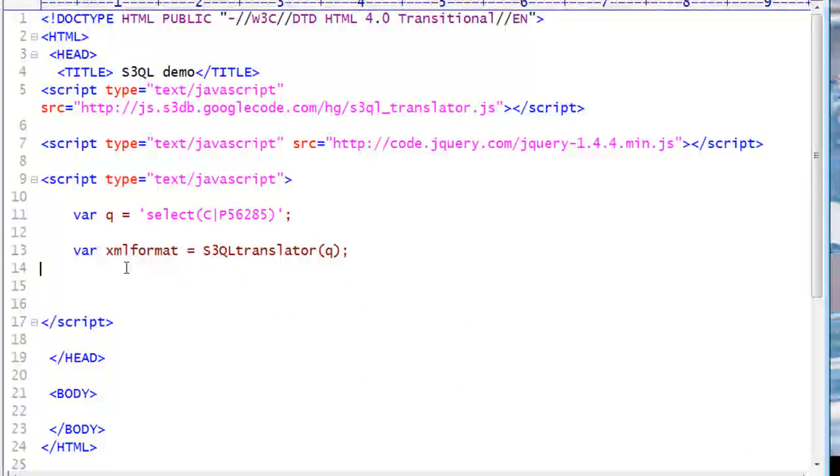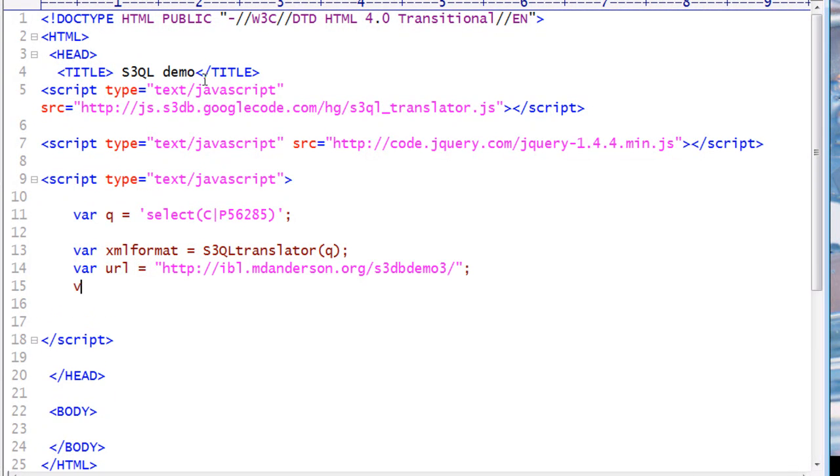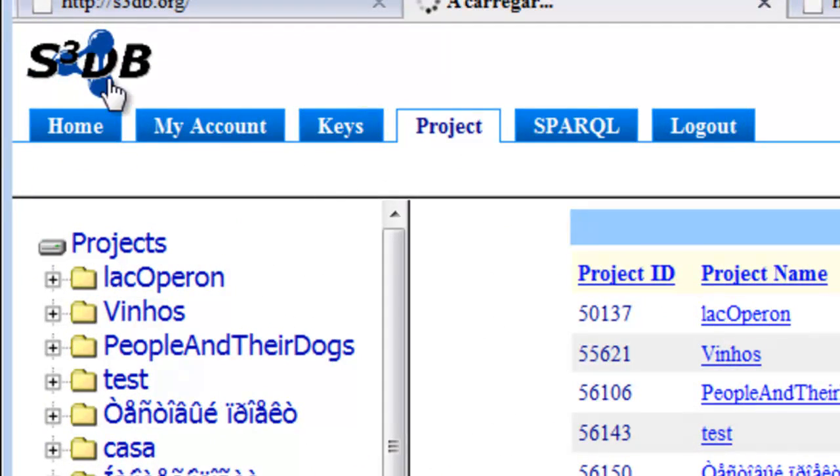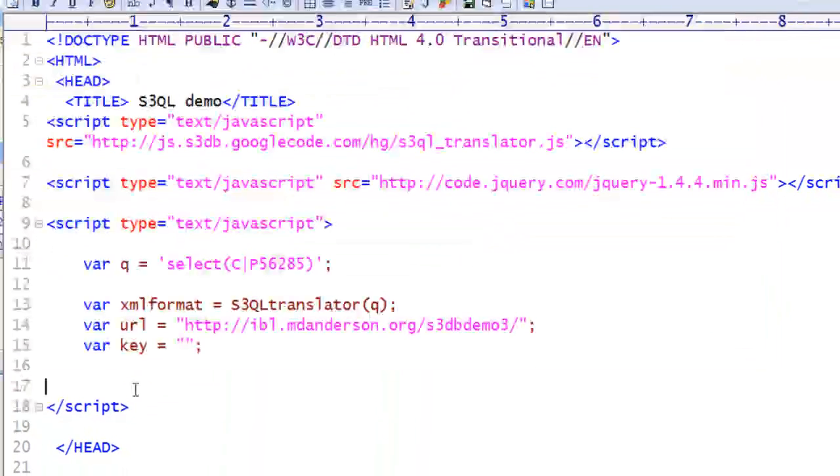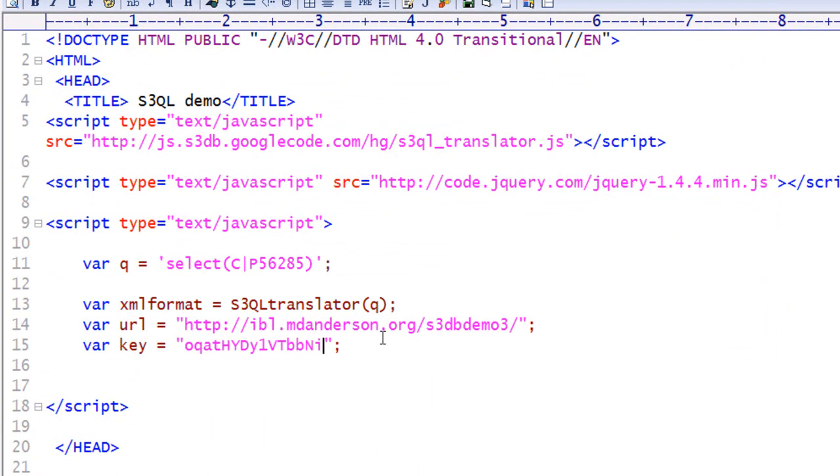And the URL is going to be the one that we were using for the demo. We're also still going to need the key, because we still need to authenticate ourselves as a user of S3DB. So if we go to the keys tab and copy the key from there, we can use it here.